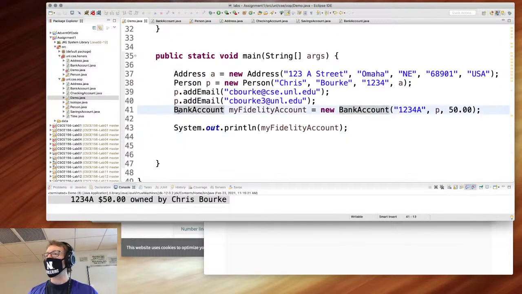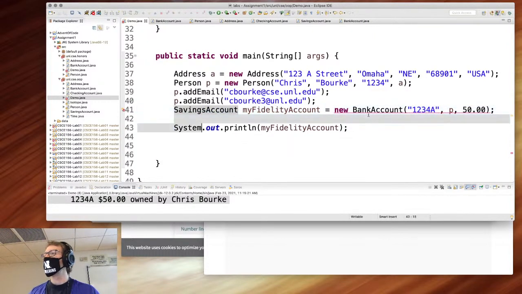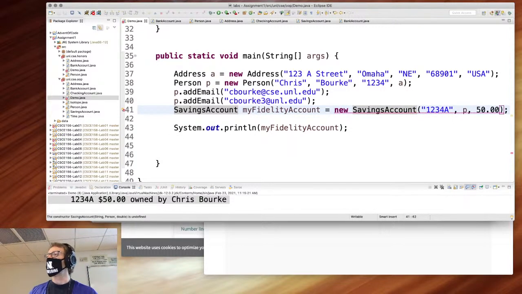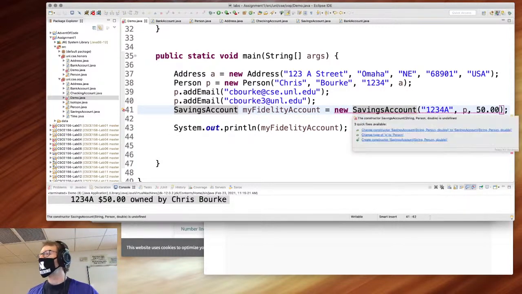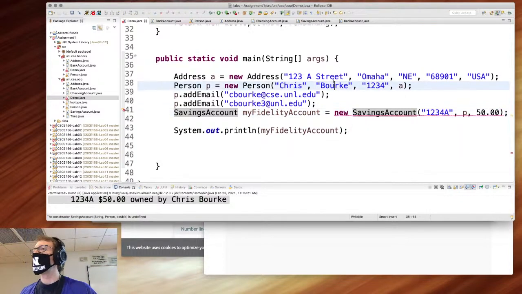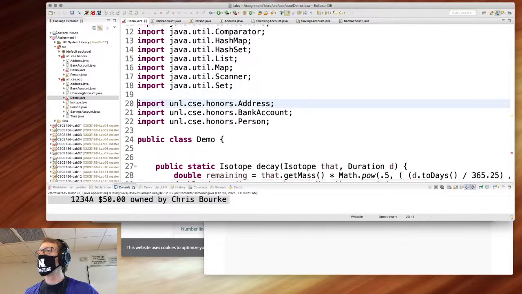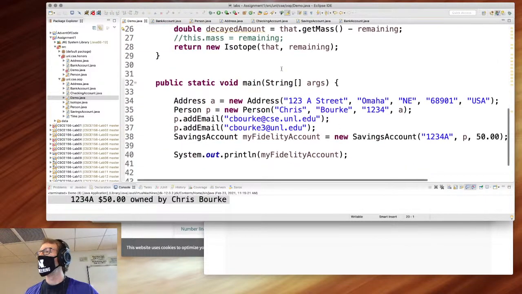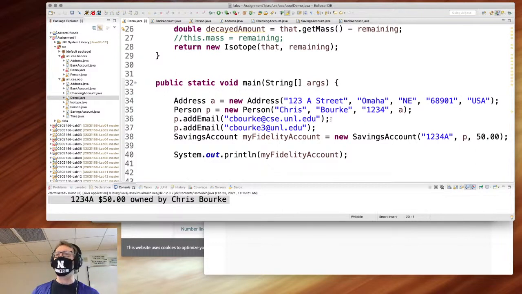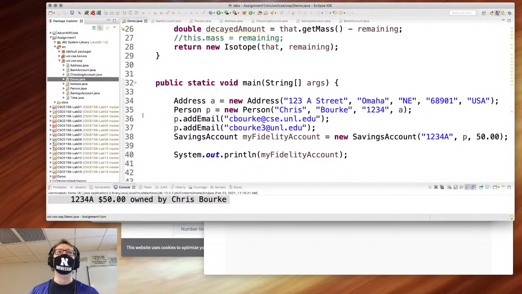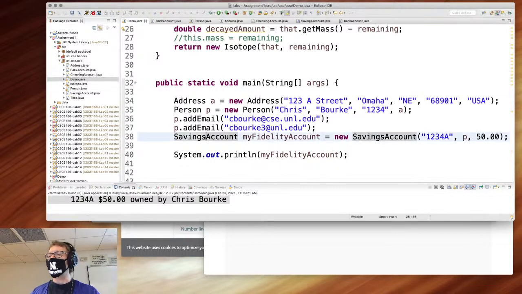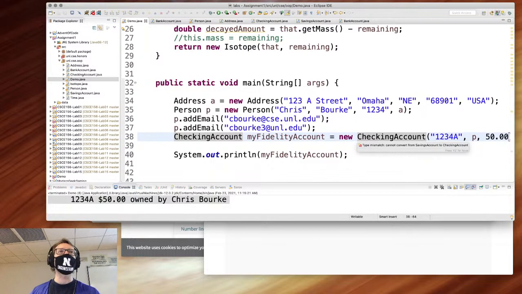That I can go ahead and replace this with savings account. I call it savings account. Yeah, there we go. And everything else is, what's wrong with you? Change constructor to person. Get rid of this stuff. There we go. Okay, there we go. And now it's fine. It's because it was conflicting between the other sections of code that I was trying to demonstrate. I should have just done this in completely different projects. All right? I could make this into a checking account instead. Right? Of course, I would have to create that checking account. And it's perfectly fine because it still has all the methods that you had before.